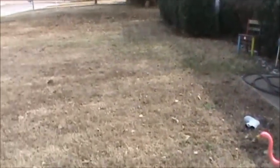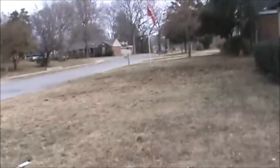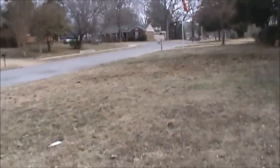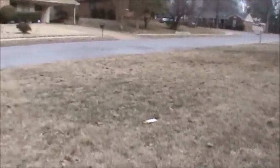But we're just going to run over this, and I'll let you see it. Just hear it run, just to play more than anything. I just want to play with my new toy. I'm excited to have it. I'm excited to get this lawn care business going. That thrills me. I'm just really anxious to get it going.